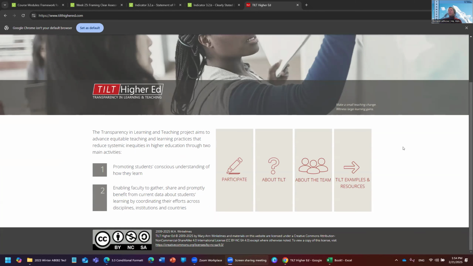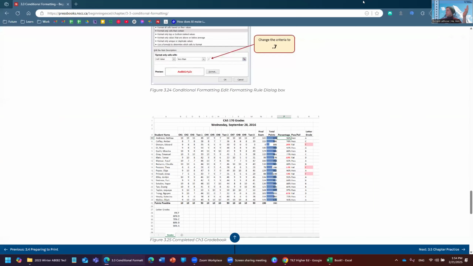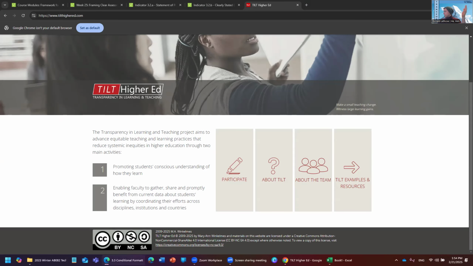Just to reiterate, it's being transparent in everything about your course. What do you need to do? How do you do it? Why do you need to do it? And relating to the assessment part, what am I grading you on? This is where rubrics come into play. And I think we're actually going to be moving into rubrics very shortly.